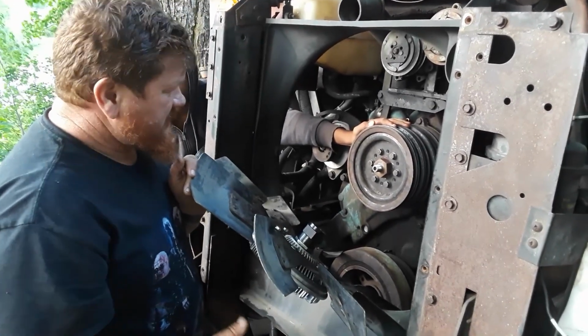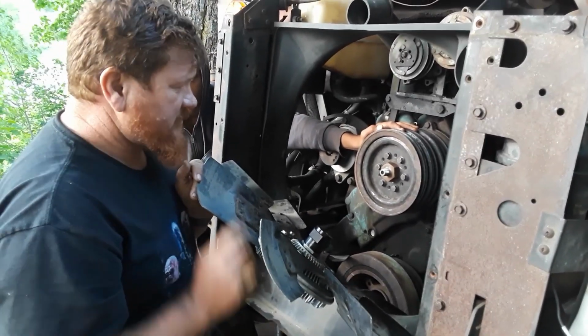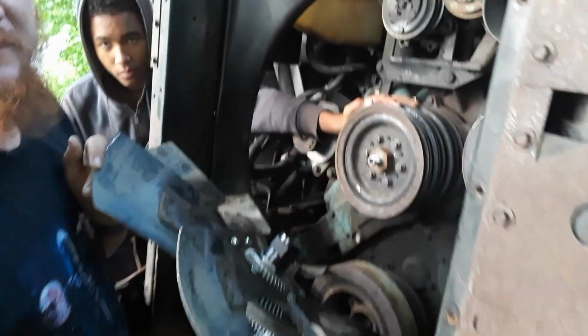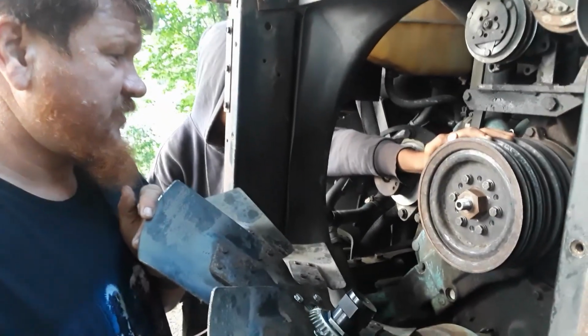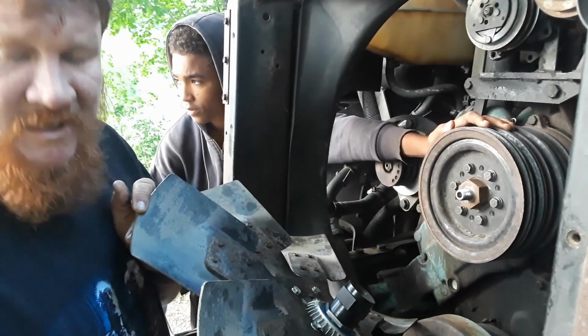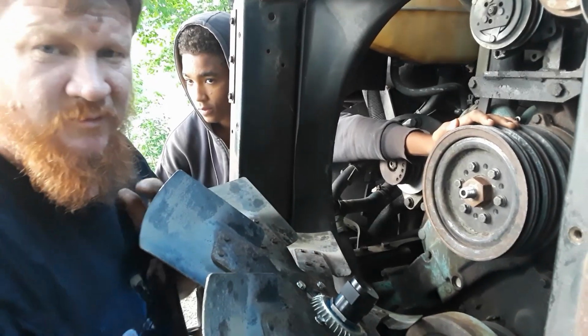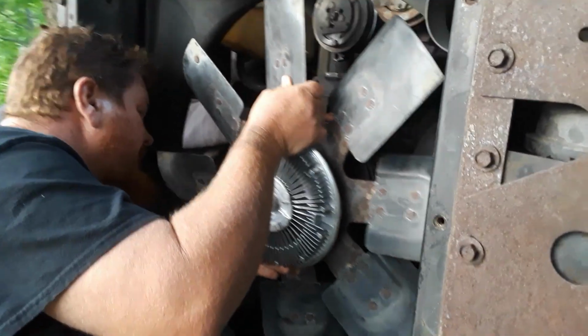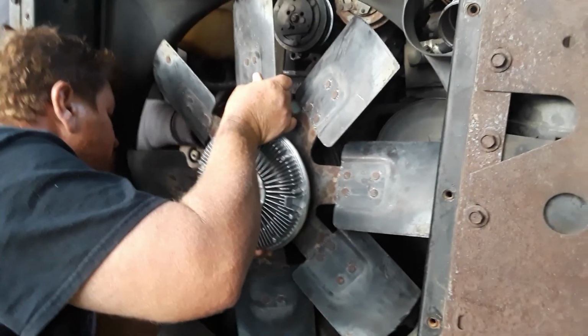Usually, if I was even at my own shop, I would put some never seize on these threads. There's still some there from the time that this was put on the last time, even though I like to freshen it up. Again, I'm in the mountains. Don't have that luxury. Spin it.